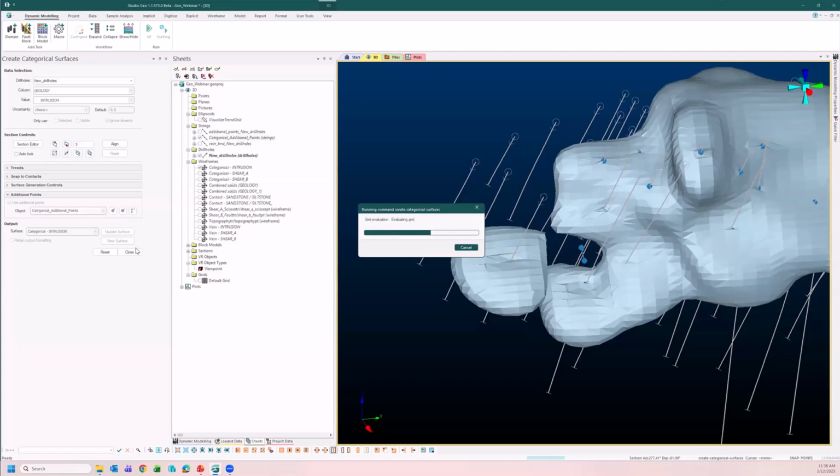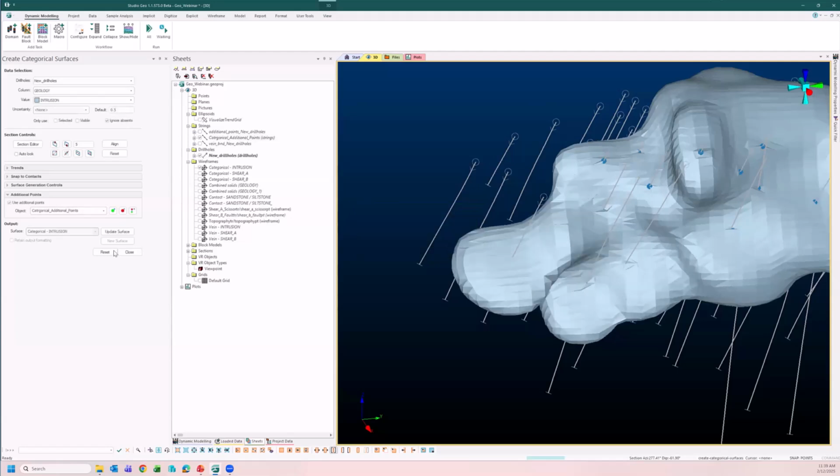You can trim it to the exact size you want. We can add additional points in places that we have extra data. We can change the resolution of our wireframe. And like I said, this applies across all three different types of wireframes: our categorical, our vein, and our contact surface. So there we go, just patched up that hole using an additional sample point.